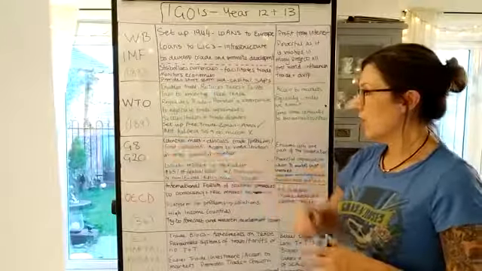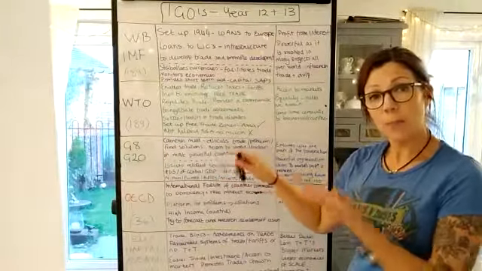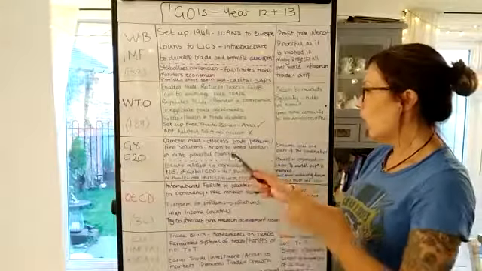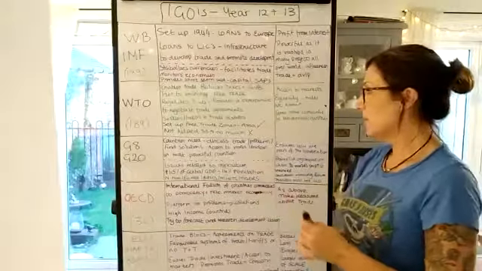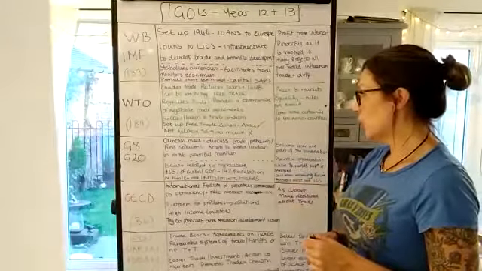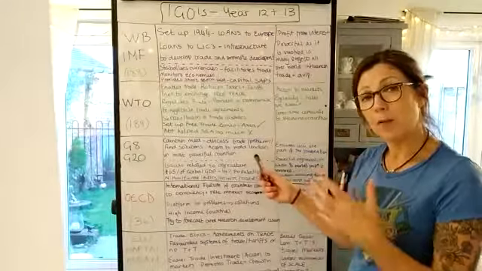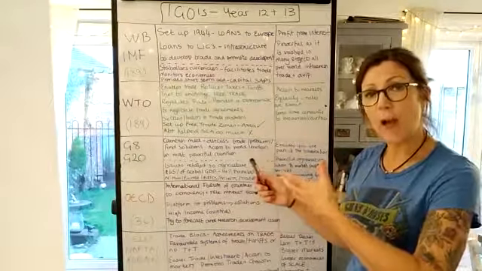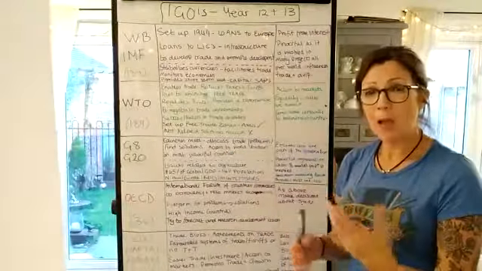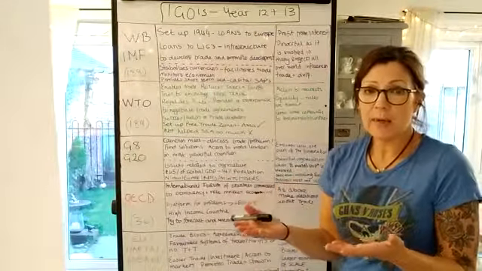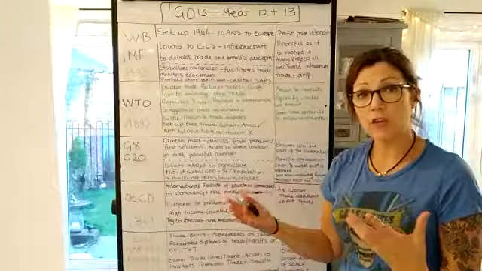Right, the G8 and the G20 are becoming more and more powerful as time goes on, membership of these groups. Now they are organisations that meet to discuss trade problems, find solutions to trade issues. You have access to the world leaders from the most influential countries. So again, if you're looking at superpowers to be part of this, the G8 and the G20, it gives you a lot of power because you get to be at the conversation, you get to be at the table and having conversations with these powerful people who can change trade agreements, etc.